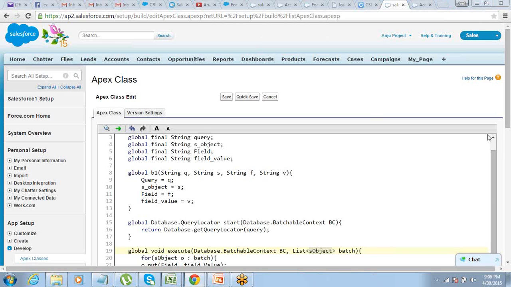Just give me one moment. Goes to account, industry, critical values.